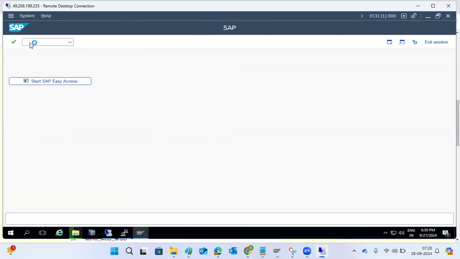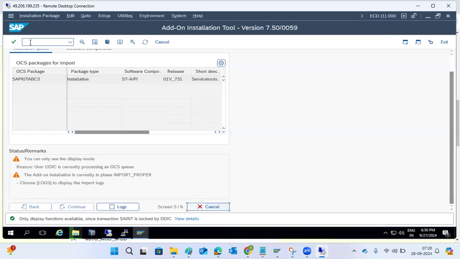So SAINT transaction code. So import_proper. Okay. So just click on refresh and everything. It will move through the steps. Okay. SPAM and SAINT transaction codes here.